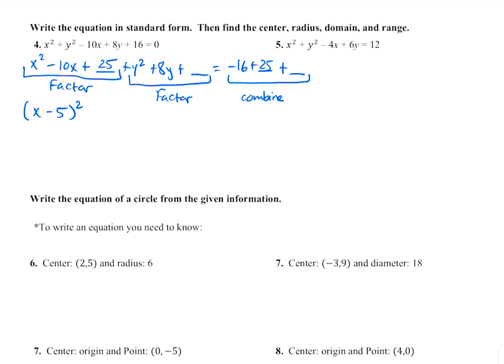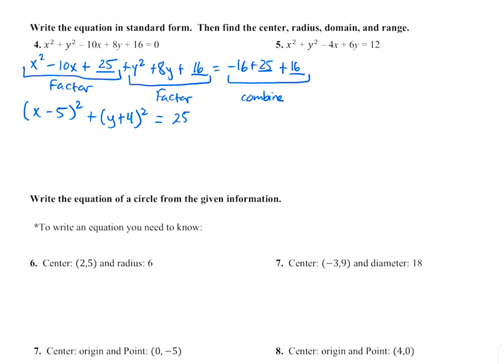And then we're going to do the same process with the y values. So I'm going to take the middle term with y, that 8, and divide it by 2. So this will be y plus 4 quantity squared. And then 4 squared will give me 16. So that goes in this blank and in the other one. So again, these three terms factored into my first group, the second three factored into the second group, and now I am combining those to get 25.